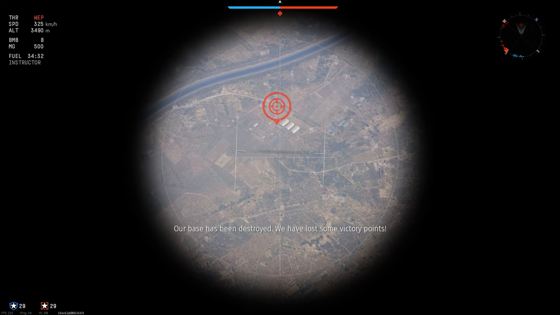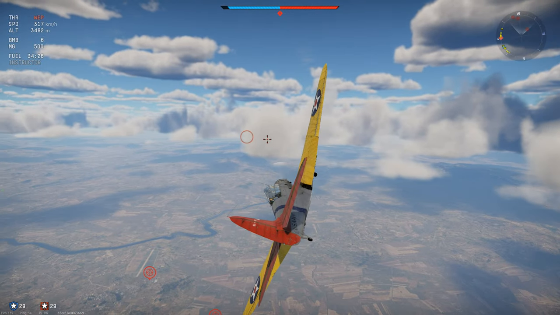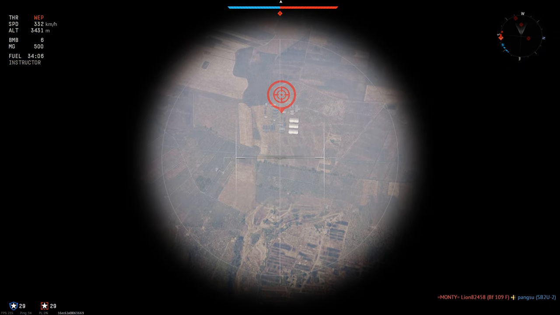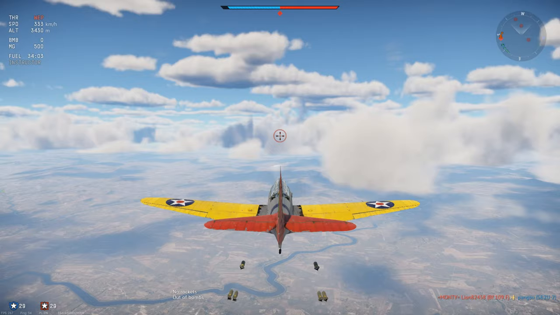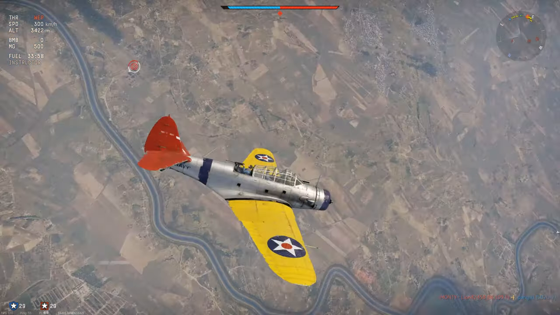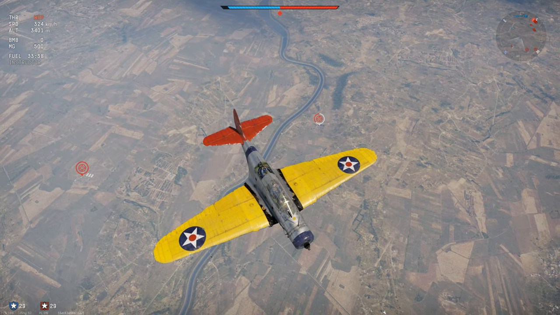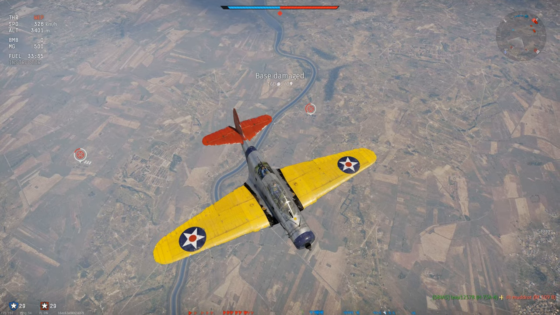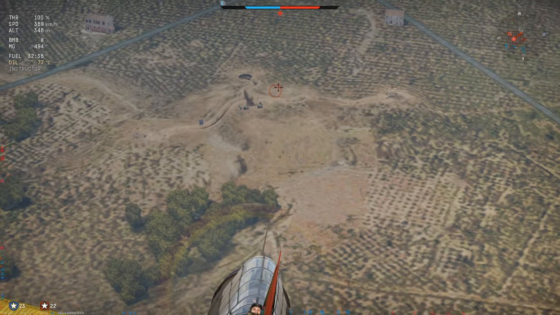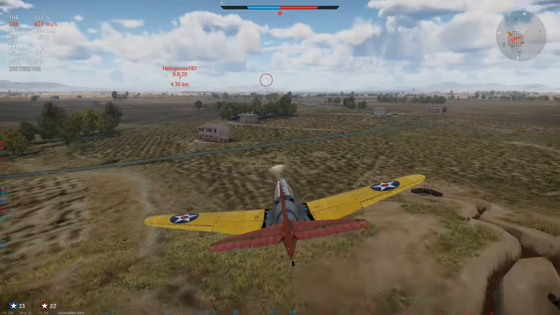Using the TBD to destroy bases with is not really worth it. Here I tried dropping the two 500-pound bombs on one base, and then the remaining six 100-pound bombs on a second. So I won't suggest that you use the TBD to destroy bases with in ARB. Instead, use the bombs to destroy light tanks with and other ground targets.